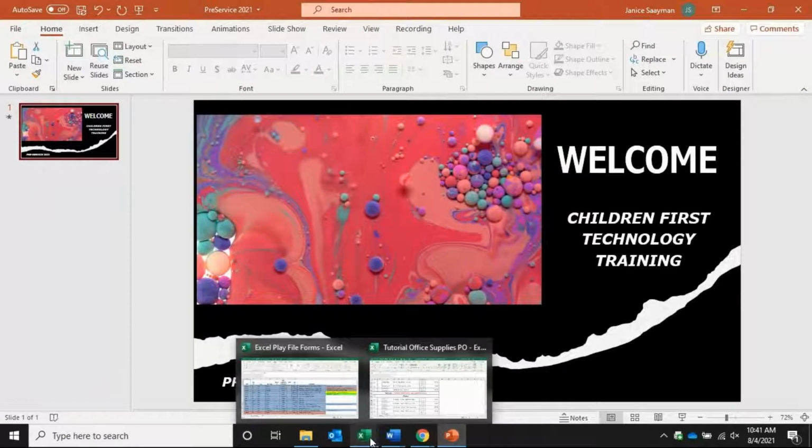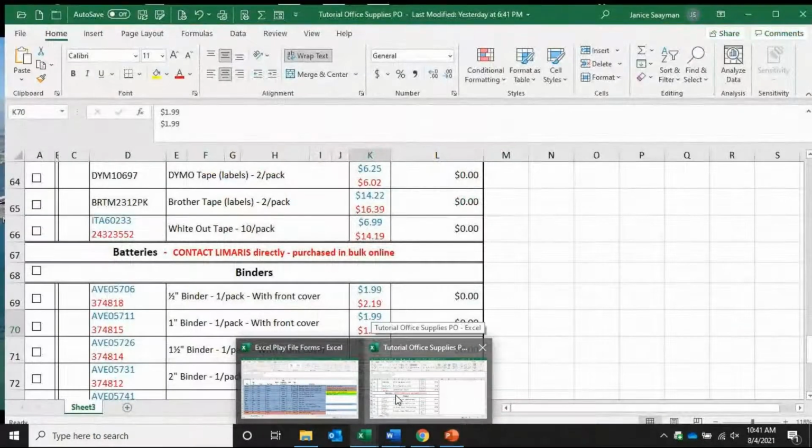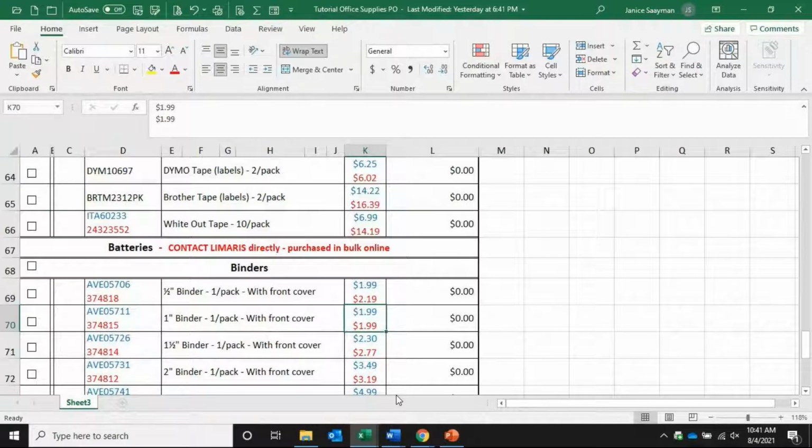The other document I sent is the tutorial, office supplies in Excel. If you open that one, there's a question that says, how about creating a merge file from Word to Excel? A merge file from Word to Excel. Oh, can you explain that? Whoever wants to know about the merge file from Word to Excel, what were you trying to do?